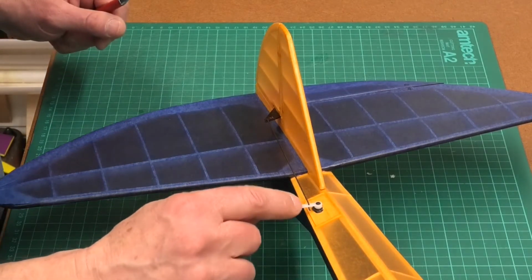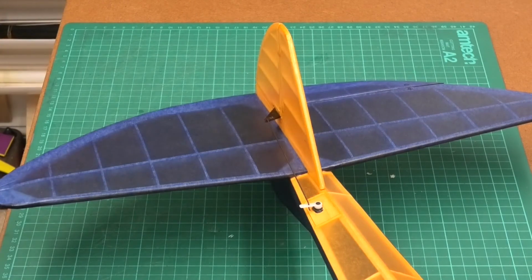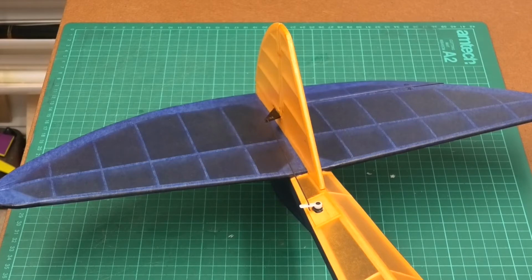I'm going to trim this control arm, I think, so it just looks a little bit smaller. But if we just see that working, we've got dual rates on this as well, so that's normal rates, and then we've got dual rates. Of course, we'll need to see how it flies to set that up properly. And the elevator, just that single elevator on the left hand side. Be interesting to see how that works.